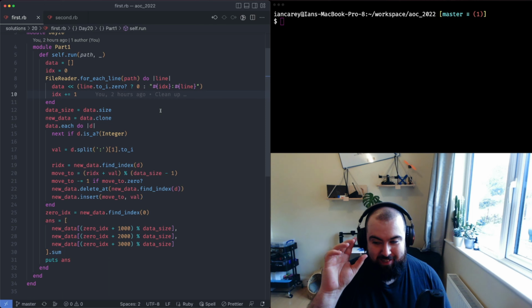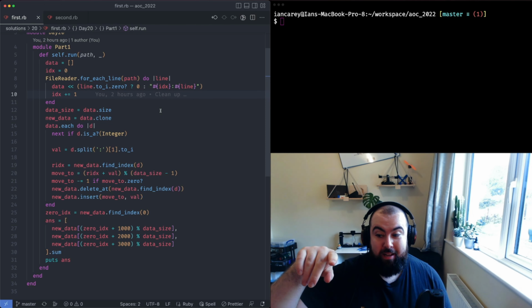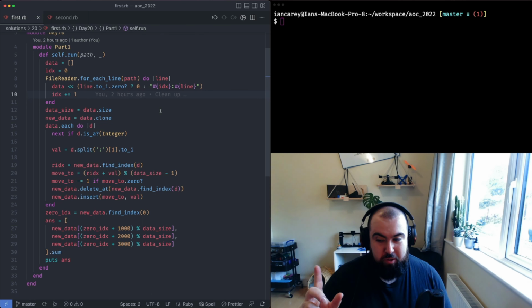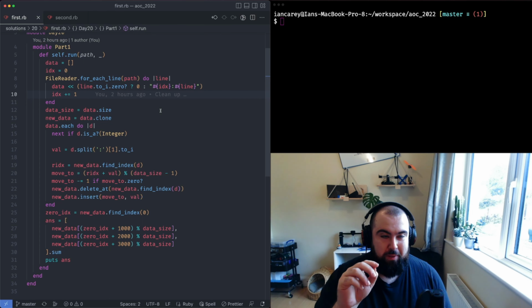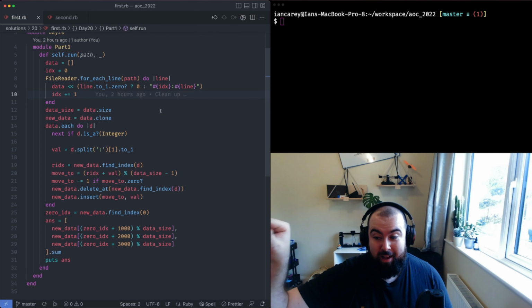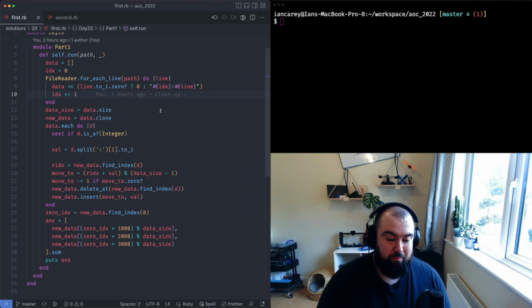And that is the key part that you need for when you have duplicate numbers. So if you don't have duplicate numbers, that becomes irrelevant. But if you do have duplicate numbers, it's important, because you need to be able to know that, well, it's not that -2, it's this -2. And you can tell that by the original indexes and stuff.